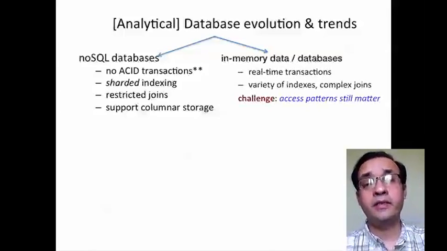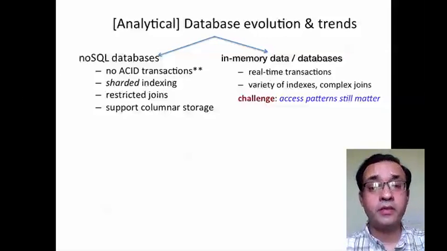On the other hand, there's another trend in the analytical database world, which is all about in-memory databases. In-memory databases allow real-time transactions. They allow a variety of indexes and complex joins. The problem is that even as in-memory databases are great for very fast query processing and also large-scale transaction processing, it's back to the same problem of the number of possible options you can explore while doing slicing and dicing. You just can't do too much if your data is very wide. The second problem is that even in memory, the fact that you access data sequentially versus random access makes a huge difference given current memory hierarchies. And so in-memory databases are not really a panacea for large-scale data analytics today.